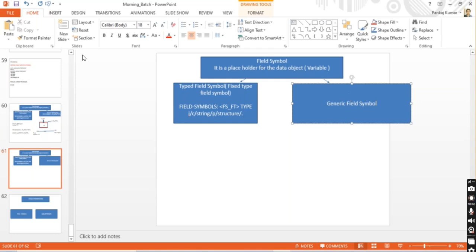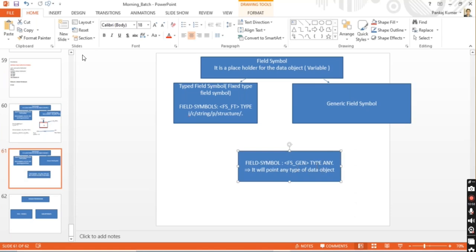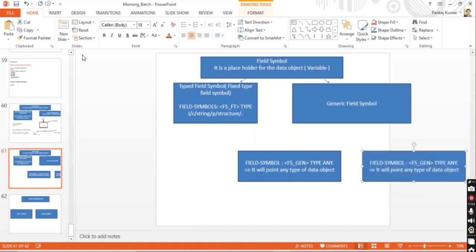So what I'm trying to show is that we have two types of generic field symbol. One is this one, and another is the generic field symbol of type any table. This is for any kind of internal table, right? You don't know how many fields are going to come. You don't know what the table is.